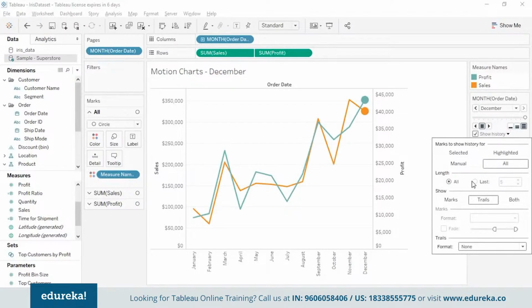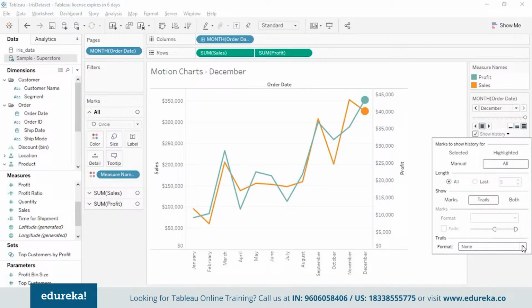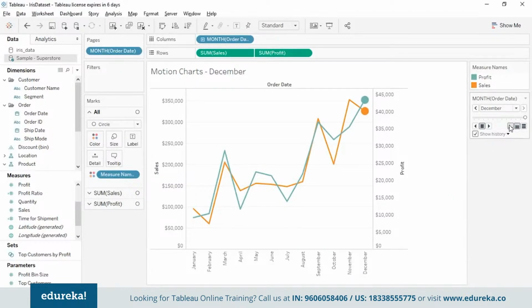go to trails. Here the format selected is none, but you can go ahead and choose any color or dash type that you like. For me, I like solid lines better, so I'm just going to keep it that way. Here I have my speeds selected. All I have to do now is play it.